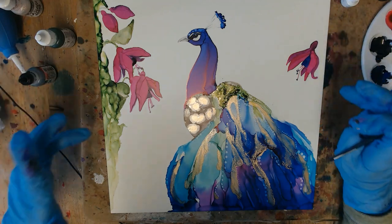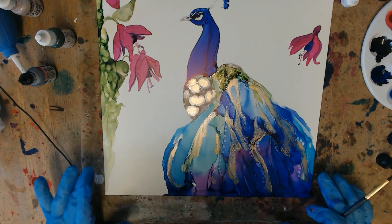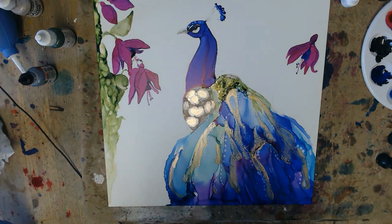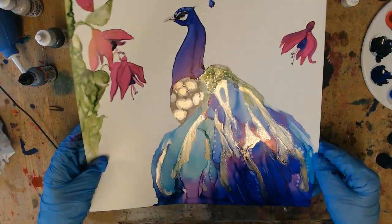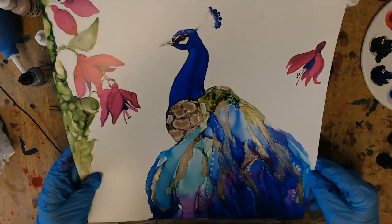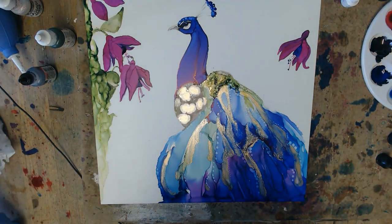And then I just use the green and blew it around a little bit here. So I will put a list on of the stuff that I've used. I'll take a photograph and pop it on. I hope you found that useful. Give it a try. Just try and see if you can see the end result without the too much shine. So I'm going to finish, do some more flowers, and that'll be that one done.